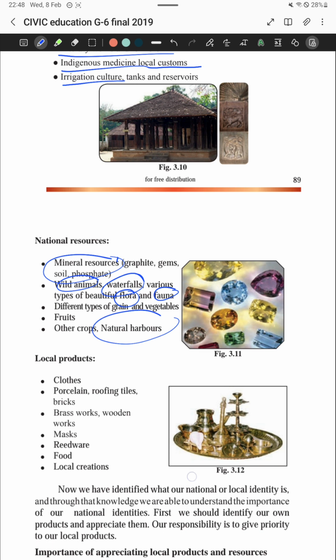And local products. Sri Lankans are highly popular for clothes, porcelain things, roofing tiles, bricks, right? And brass works, these are the brass works, right? And wooden works, these masks and other things, right? And reedware and foodware, local creations, right? Everything will be there for you to enjoy the speciality of our country, right?